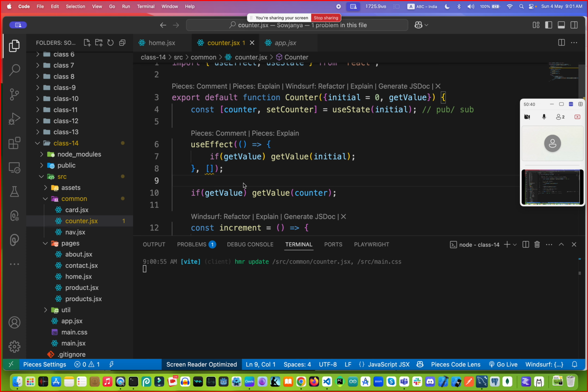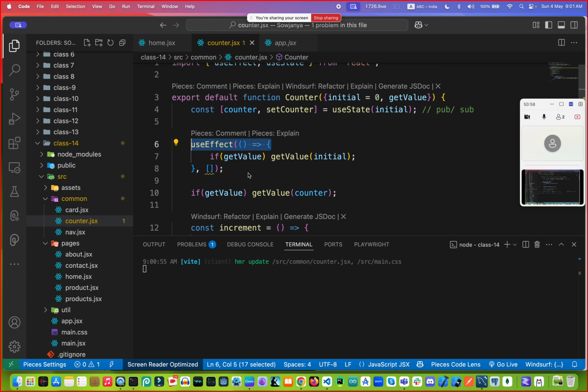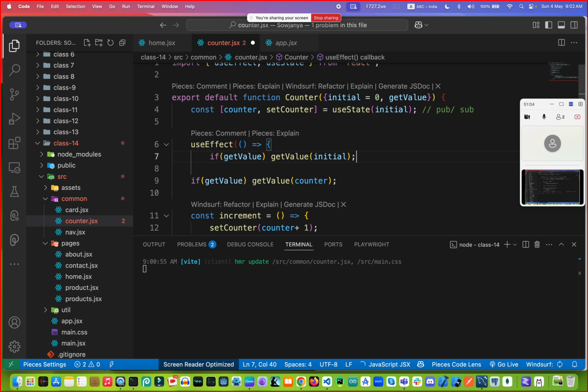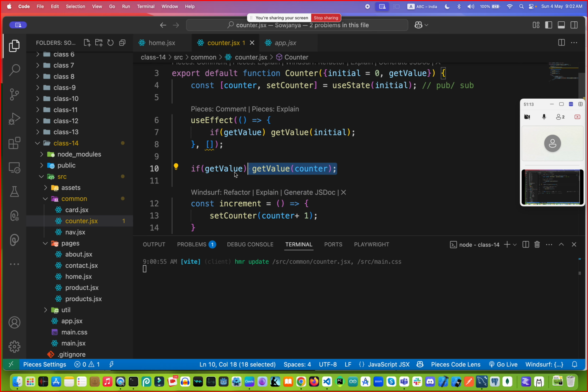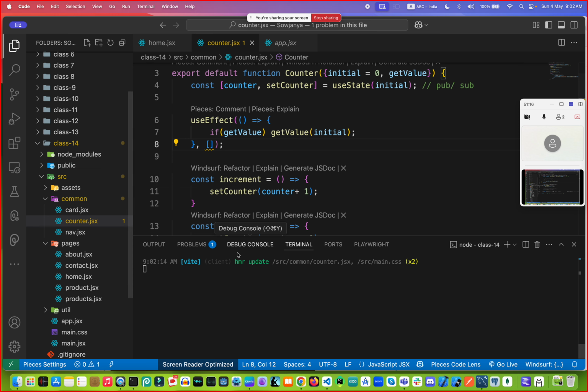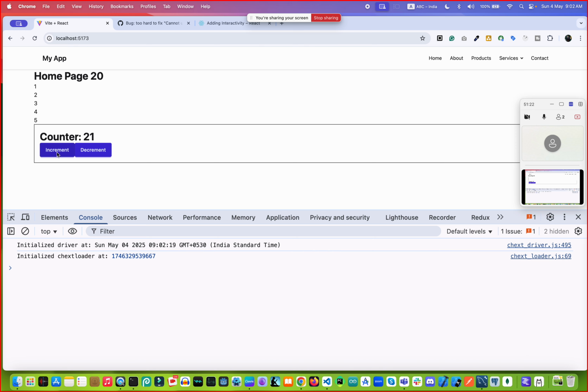Here it referred to some source problem issue, but this time it is not any issue yet actually. Maybe sometimes we use this useEffect function when our components are loaded, that time we can see this kind of function, but at this moment I don't know. I need to see. Oh sorry, here it already is. I'll just remove this particular function and then try to see.